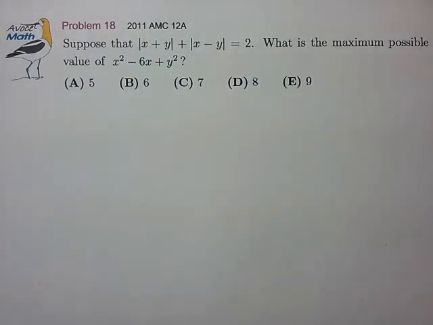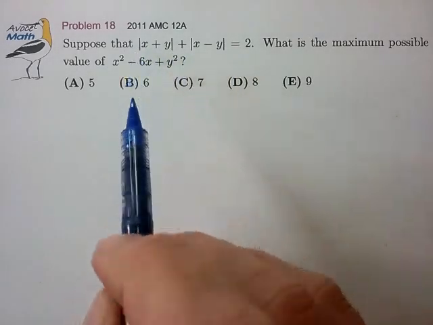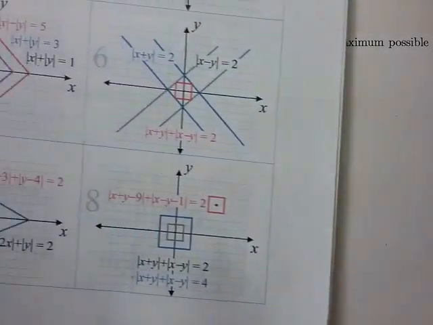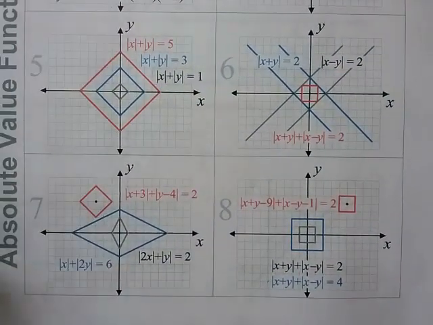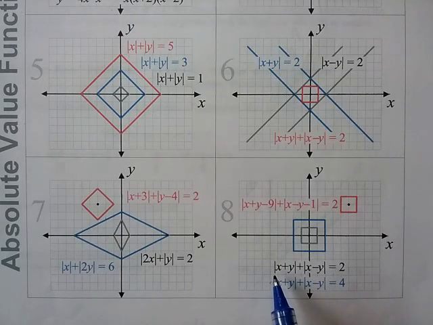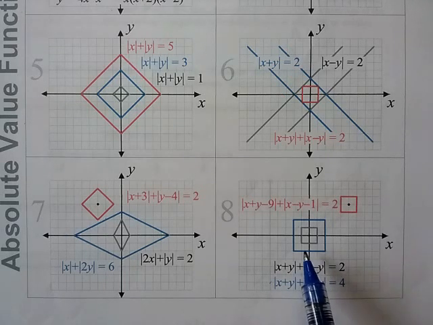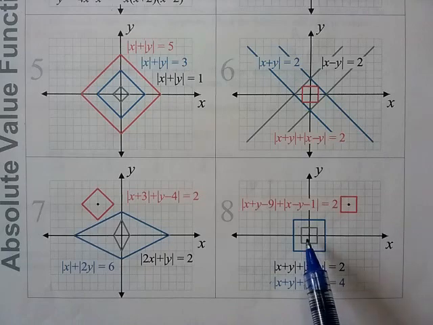Well, this problem is difficult because the absolute value equation shown is hard to sort out. But fortunately, this equation matches one of the prototype forms found in the tutorial linked in this video. So we can construct the graph of this equation to be a simple square of side length 2 centered at the origin.